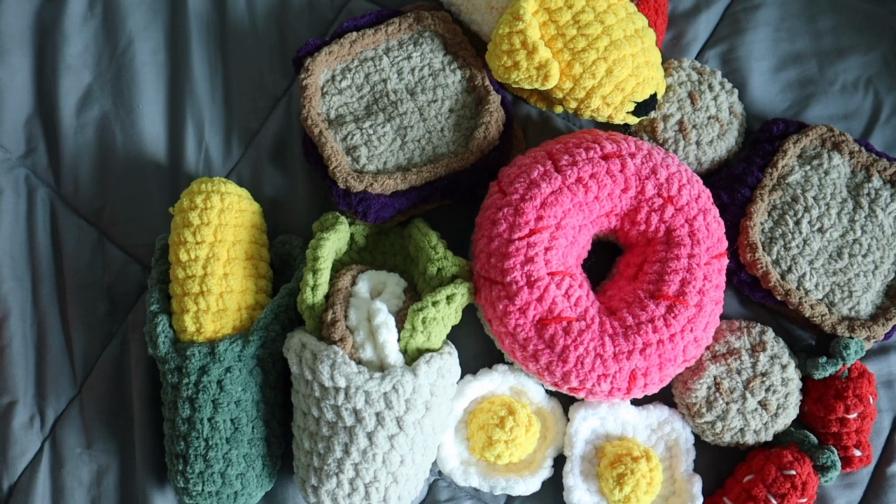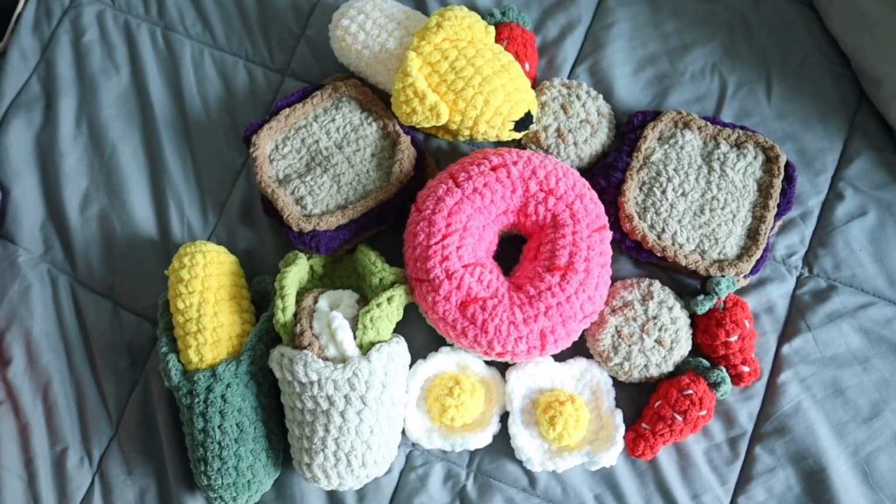I want to make this, like I said, a pattern, and I think it'd be so cute with little safety eyes and a little smile. That'd be adorable. So I think I'm going to do that in the very near future, so look forward to that. I want to show you all the foods together for this order.